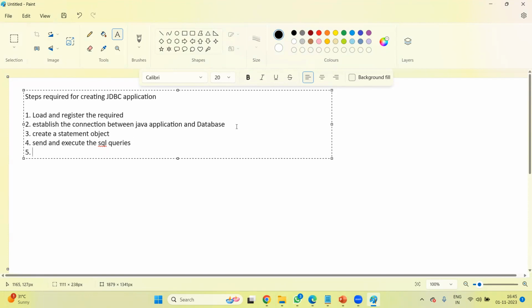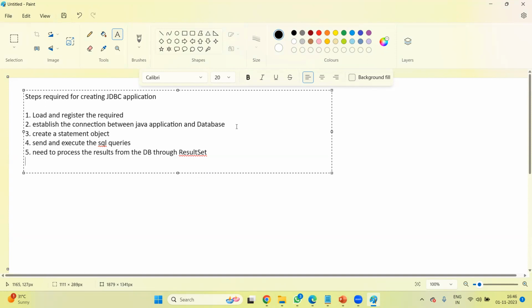Then the next step is we need to process the results from the database through the result set.